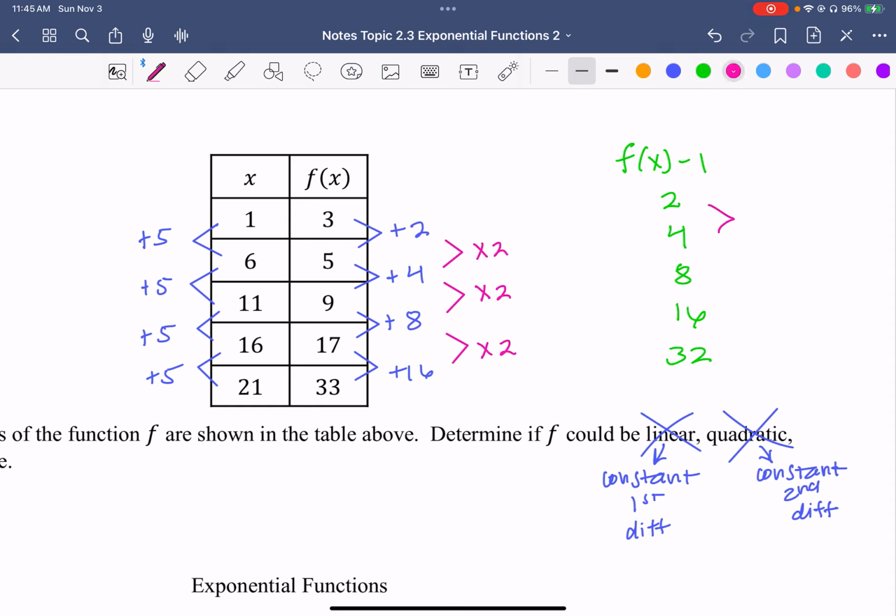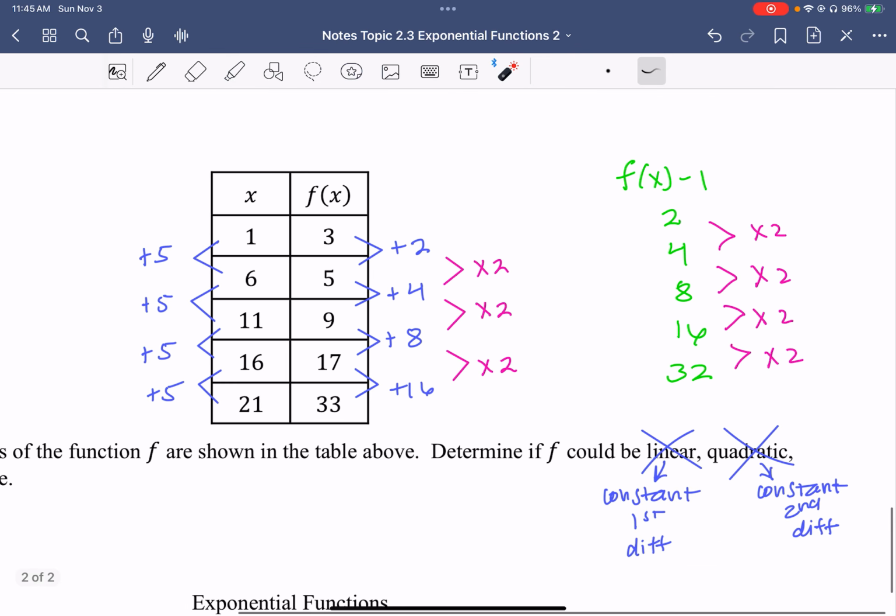Okay, and then if I were to do the ratios here, I could easily see that these are all times 2. So if the graph is shifted up or down any number of units, it'll still show the proportional pattern if you look at the first differences. Okay, so you can add or subtract the constant from the output values to reveal a proportional growth pattern. And if you can find it from the first differences, then that means that the initial function was also exponential.